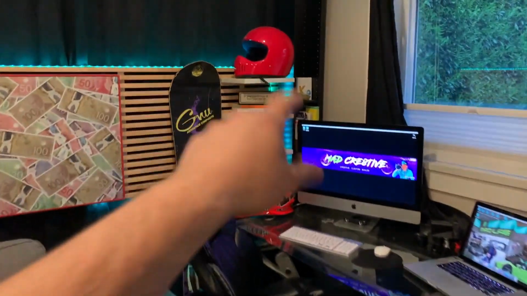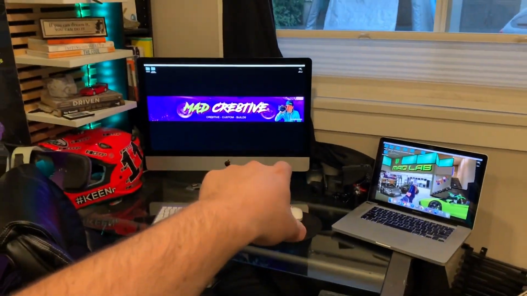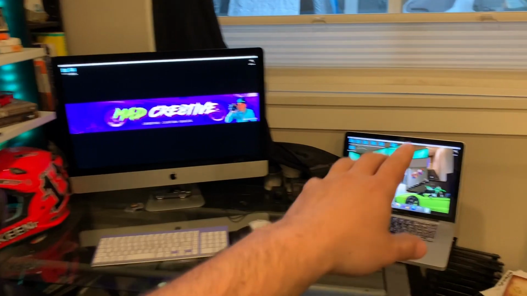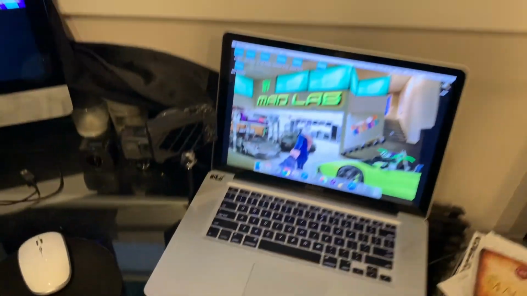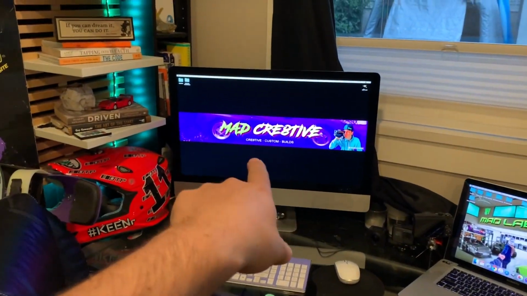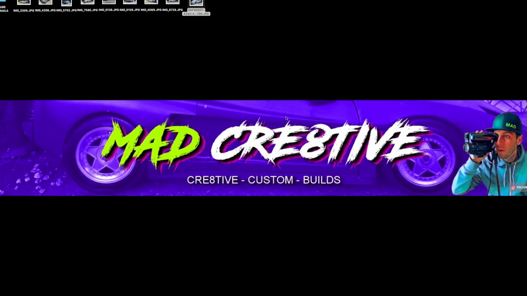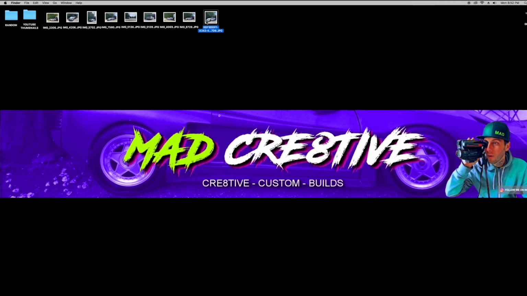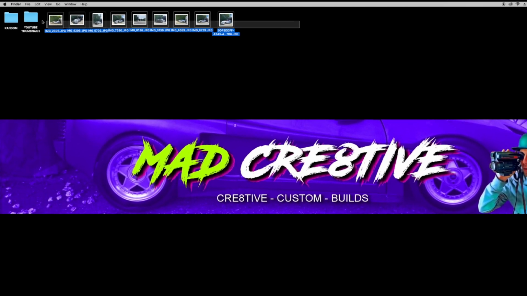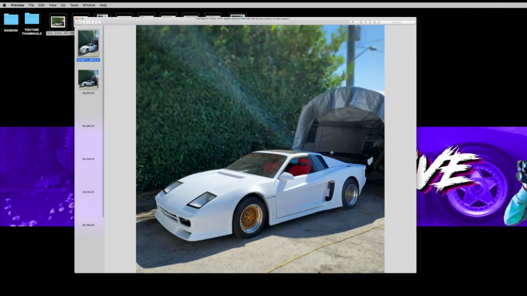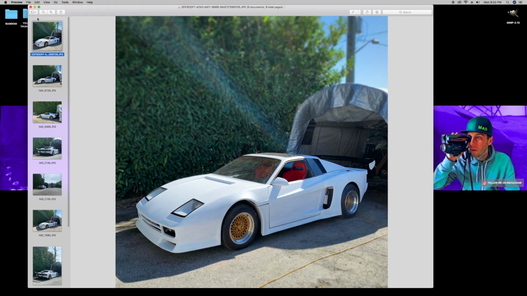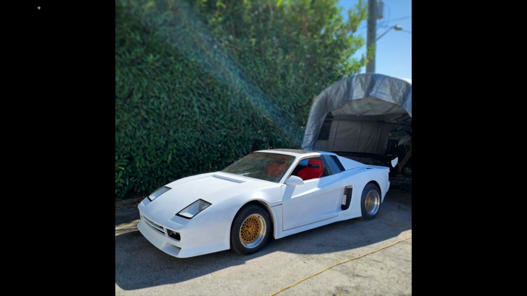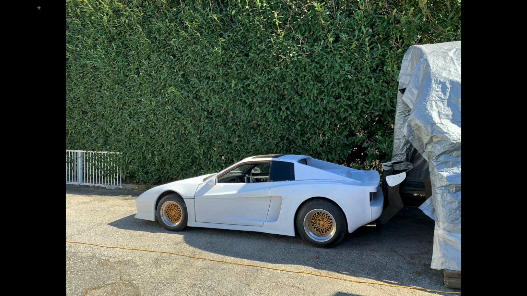Okey dokey. These are going to be the computers that we're going to use to do the photoshopping. I usually use my MacBook, but today we're going to be using the iMac. Okay, so let's get into doing some editing. What I'm going to do first is open up these few photos I have on my desktop. These are a couple photos that I took the other day. We'll just scroll through them and see if there's an angle that we like.